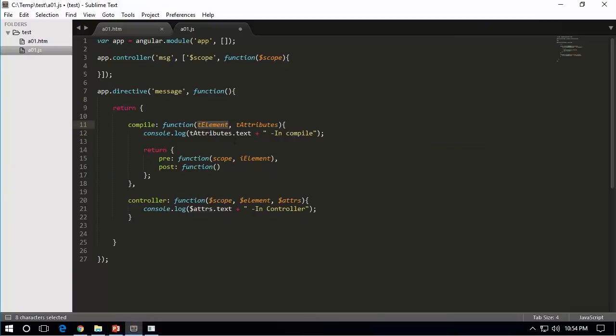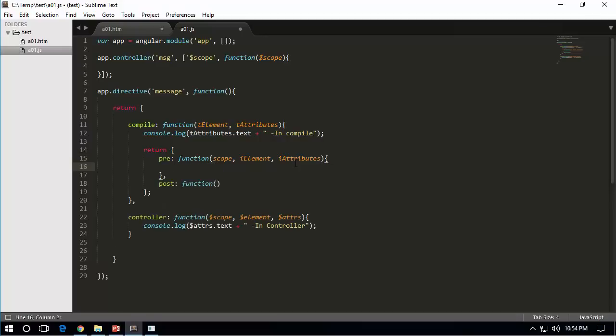So just for our better understanding, during the pre, I would like to always call the instance of the element made available to the pre-linking phase I element. And next, obviously, I am going to have all the attributes. In theory, you also have access to the controller, but not everyone really uses it, so I just wanted to skip it in this case. Now you can have the function definition provided here. In this case, I would like to say the instance related attributes dot text, and I am going to say in pre, which means in the pre-linking phase.